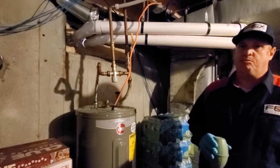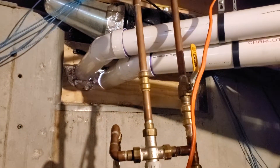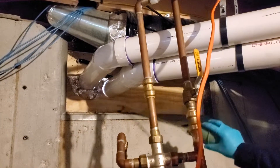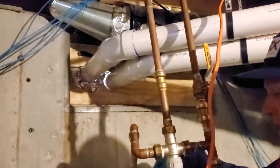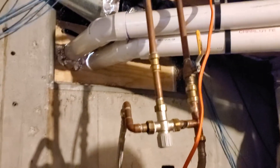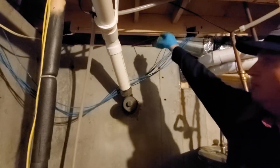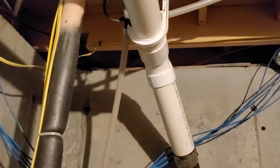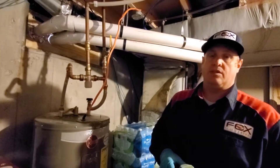Here we are in a storage area or an unfinished portion of the basement. Up here you can see where light is coming in to the home — those are areas where insects can come in. Luckily it's not big enough for a rodent yet, but you can dust in those areas, and this would also be a good area to use foam sealant or excluder material. Underneath the water heater you can dust a little bit for things that are trying to nest up in there. Also along the seal plate, underneath the seal plate, and where wires and other things come in, dust is a very effective product to use both inside and outside. One of the great things about it is it helps us rotate our product so that insects have a harder time developing resistance.